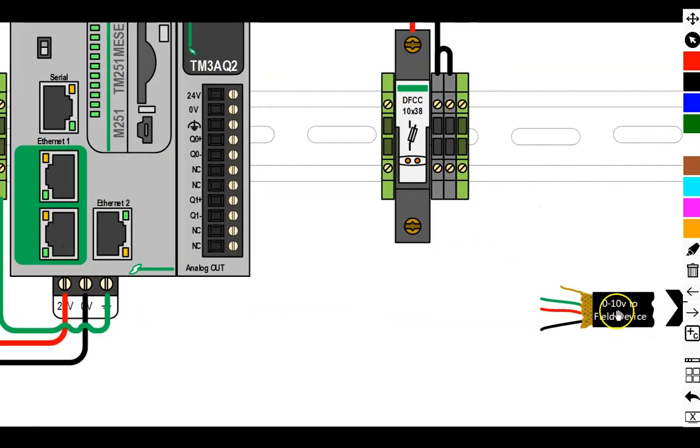Over here, we take a look at our cable. We're running a 0 to 10 volt to a field device. We're using a shielded cable. We've got a positive and negative, a ground on the cable, and a shield on the outside of the cable as well. We are going to ground the shield down at the source end and isolate it out at the field end.